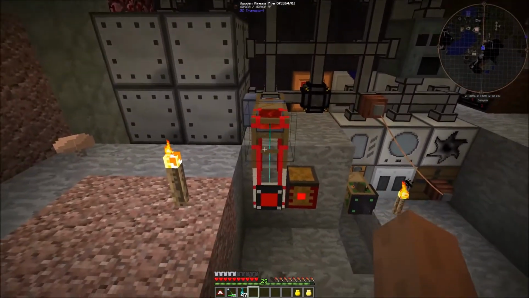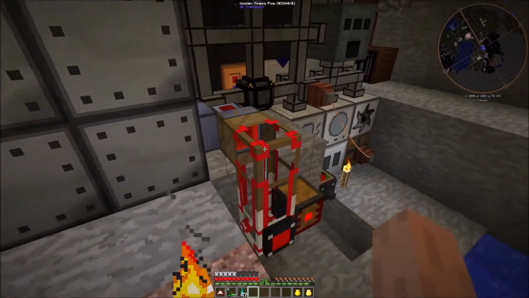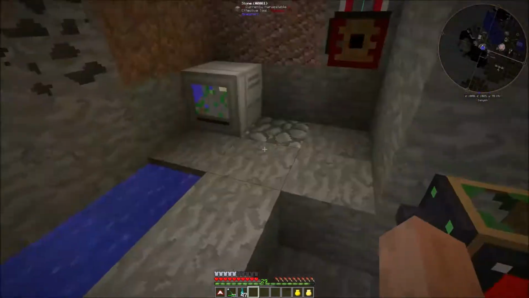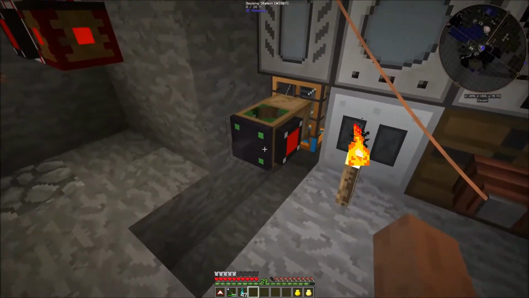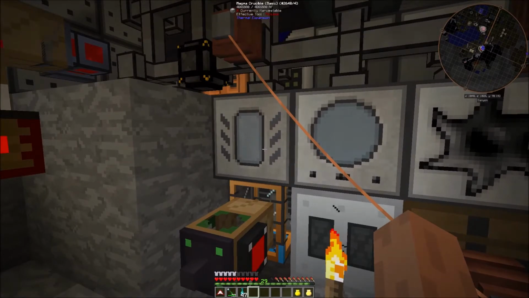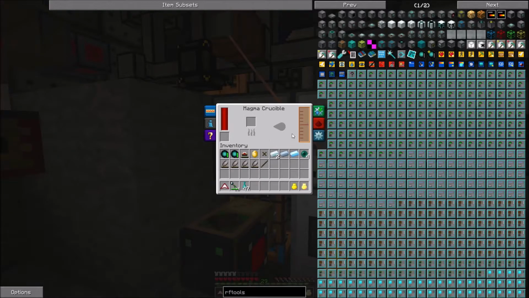So what I have set up here is, this is just power, just to have them docked, and this is part of his thing right here, and I have a magnetic crucible or magma crucible. So you know how this works. You can melt stuff.